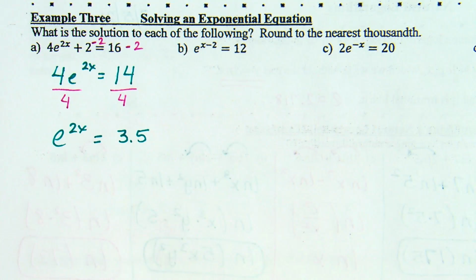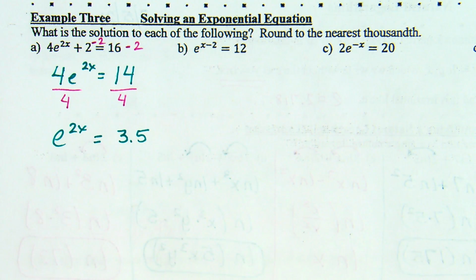Now, we've got a weekend thrown in the mix here, but we did this back in lesson 7.5. You have e to the 2x equals 3.5. That x is in the power, right? Officially, if I go back to lesson 7.5, I'm going to grab my gold paper, and I'm going to say, can these bases be made the same? That's the step I would officially start with. Well, I have an e and a 3.5. My gold paper works with whole numbers, right? It doesn't work with e's. It doesn't work with decimals. Okay. So that's officially where I would start.